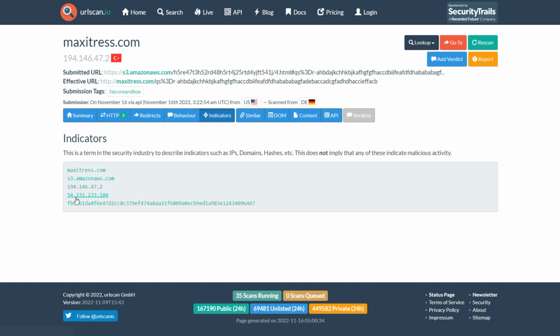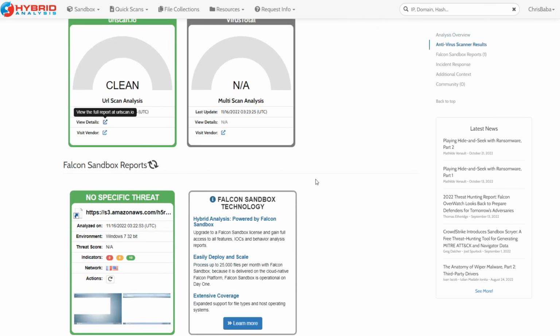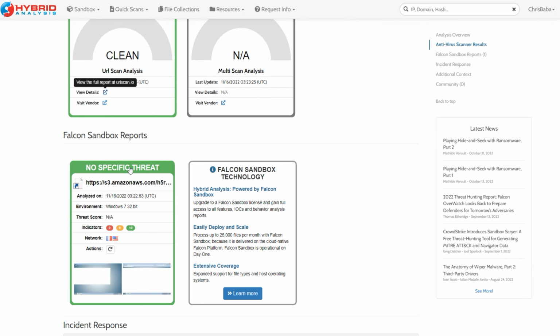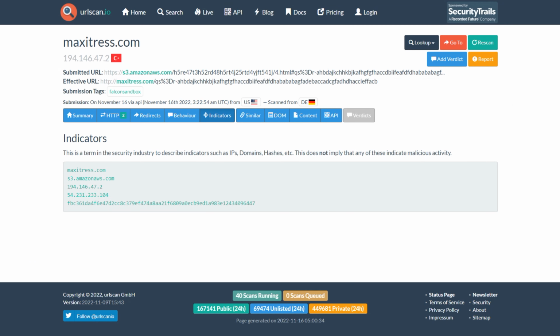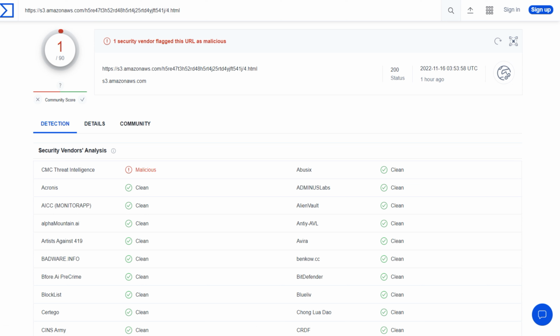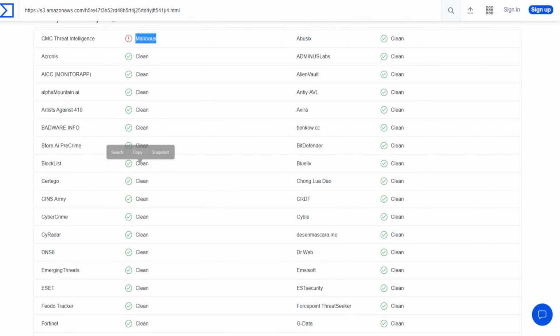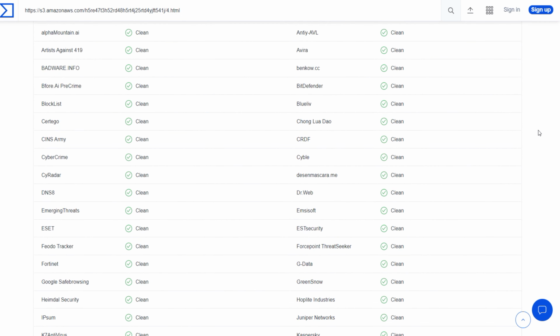Okay, so you just have to always be, not paranoid, but you always have to be verifying things. All right, this one here is saying no specific threat. Let's see what this is. Same thing, hybrid analysis. Of course, it's not malicious. It's coming from AWS. That's legit. But let's go look at VirusTotal that said that this company is telling us that this is a malicious occurrence, and that's the only one, right?